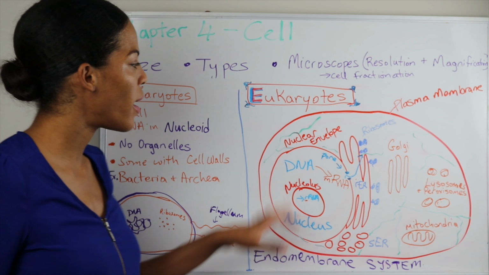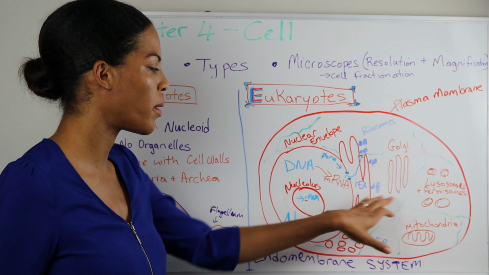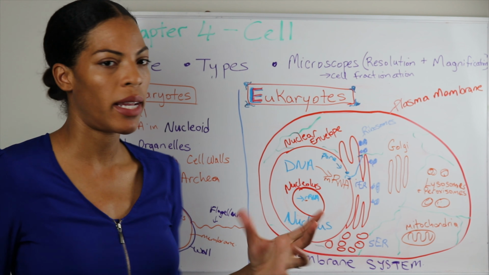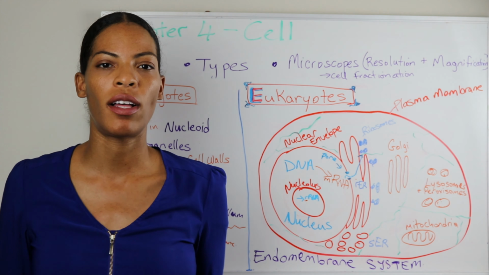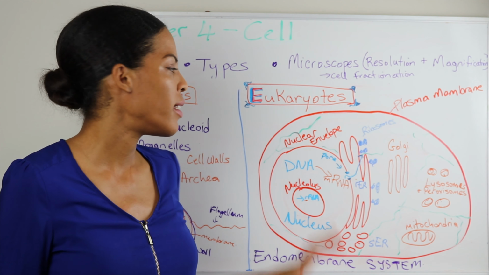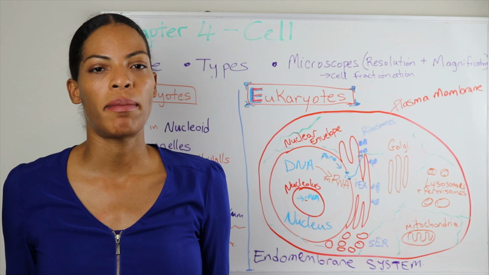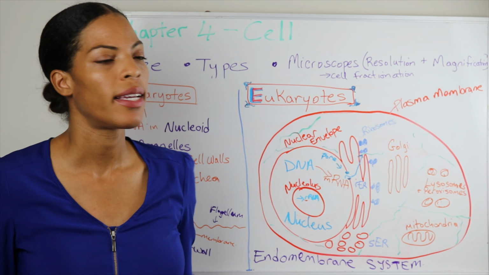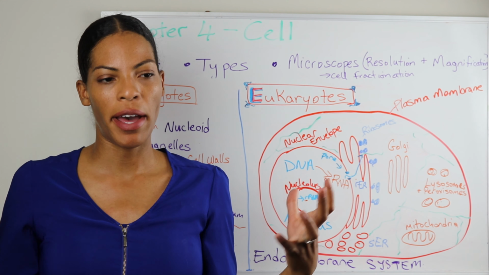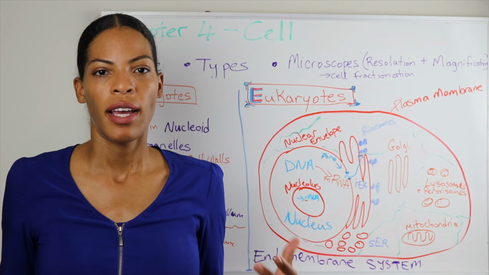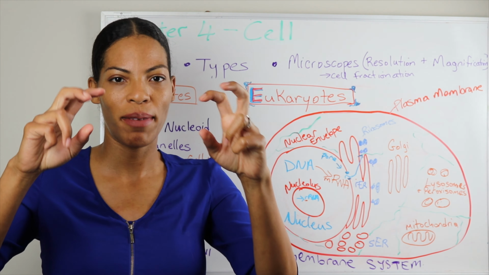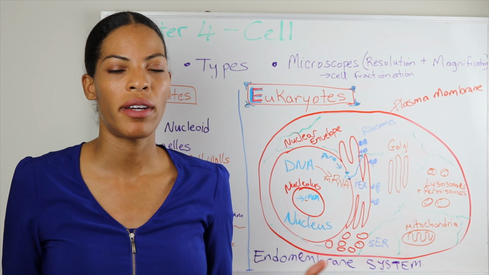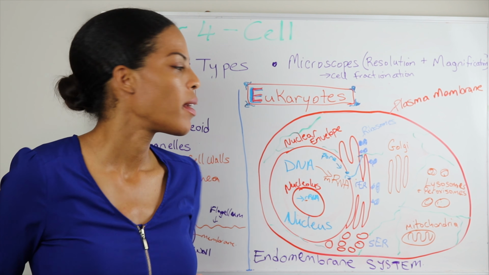Now, outside of all of these organelles, there's a space here. And this space is made up of a jelly-like substance called the cytosol. And this area is generally referred to as the cytoplasm, all the area outside of the nucleus and around these organelles. And this is kind of like if you have a room full of different furniture, the air space would be the cytosol, but it's not air, it's liquid. It has water and other molecules in it.